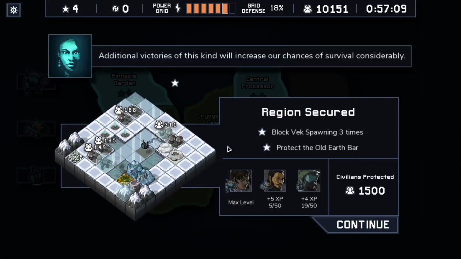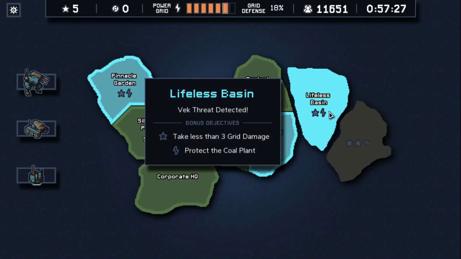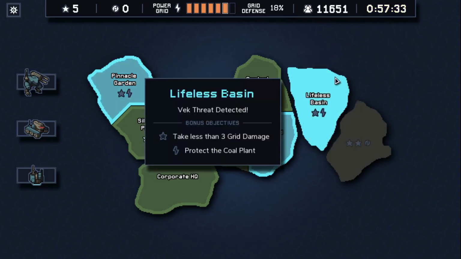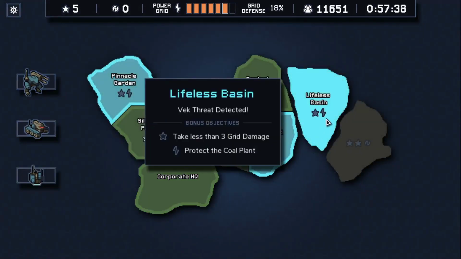Additional victories of this kind will increase our chance of survival considerably. That's the powerful AI. Also, since I did Silicate Plane, I didn't realize that I won't be able to do this mission, so I'm going to focus on filling my power grid to the maximum and hopefully getting a perfect island. So I think this squad can make it to the final mission.